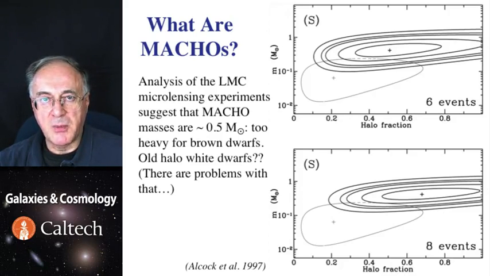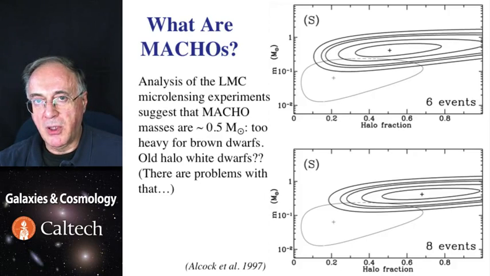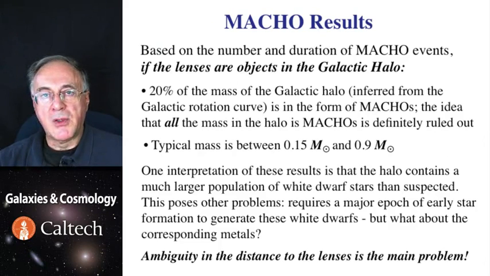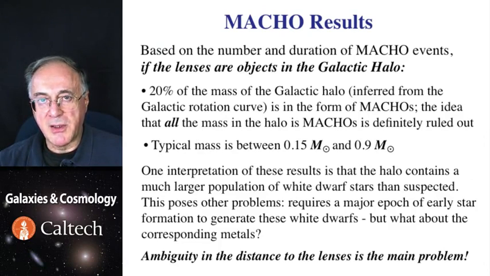This was unexpected because the only thing that could be like that would be white dwarfs, which are evolutionary remnants of more massive stars. But that means that there must have been some huge population of progenitors of those, with other consequences which are not seen. And so most likely, the solution of this is that the lenses were actually not in a galactic halo. They were either in the disk of our galaxy or in the Magellanic Clouds themselves.